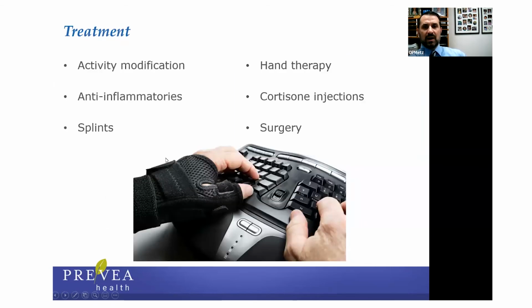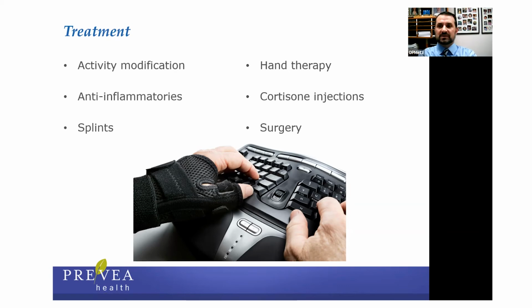So how do we get people better? Well, if you look closely at this person, I mentioned there's a brace for someone's thumb, and that brace includes the thumb right through here. This is more of a hard brace, so they have a hard time moving their thumb, but they do make soft braces that still let you bend your thumb up and down, and you still get some power. So the big thing is, if it hurts, try not to do it. If the mulch truck comes and you have to mulch all your beds with a rake and you feel like it's going to hurt, recruit the grandkids to help with a project like that.